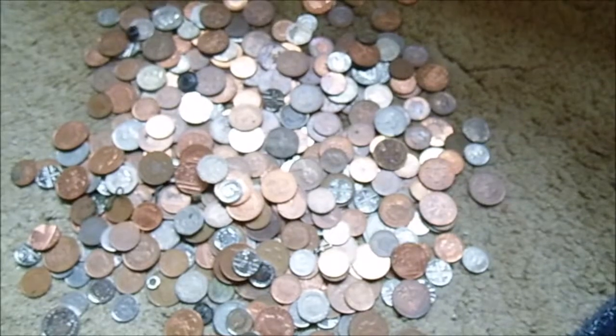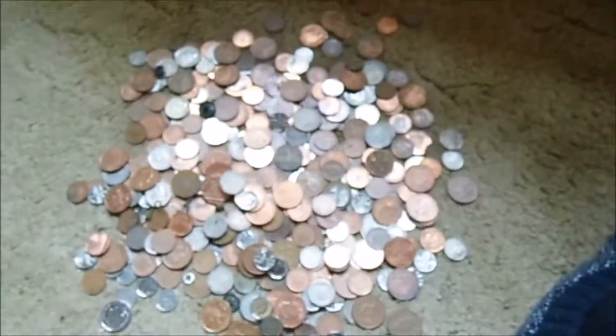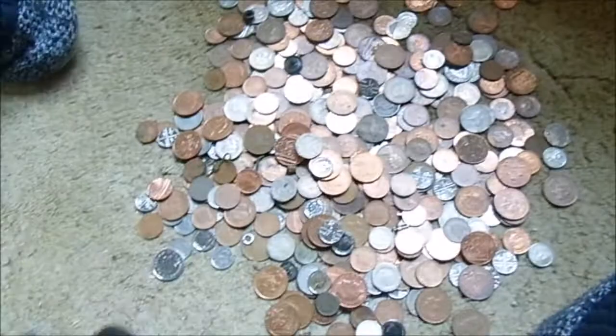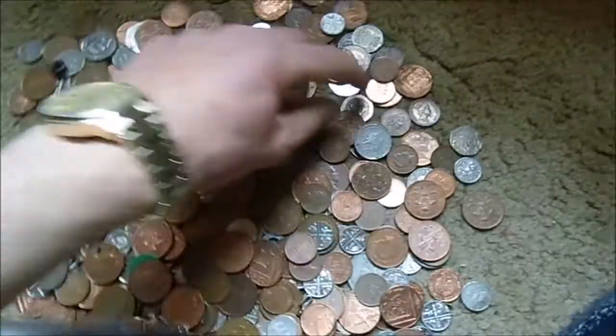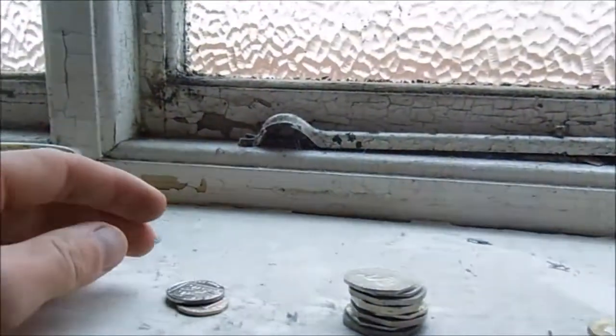Well, so far, still a load of coins to go. I think I've cleared the rubbish out of the pile, in fact. I think all the 50p's are gone now, so I'm going to work my way onto the 20p's now, so a new pile here. So, 20p. It's 20 pence, so just keep piling it up.